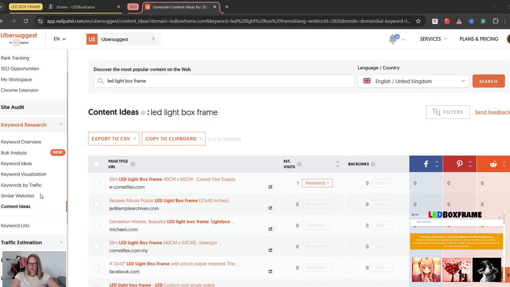Next is the backlinks. How many incoming hyperlinks from other websites to this domain?